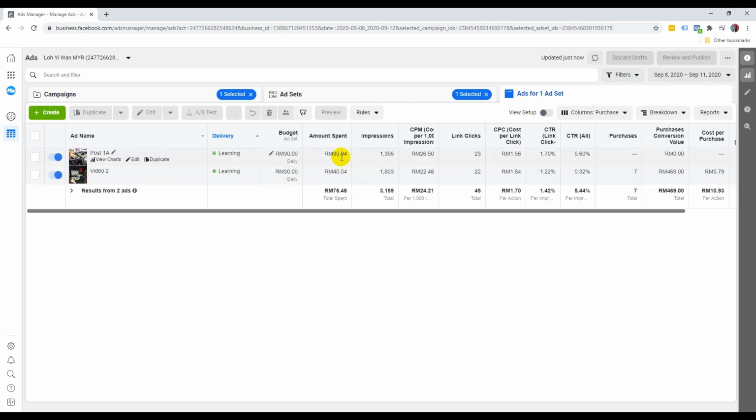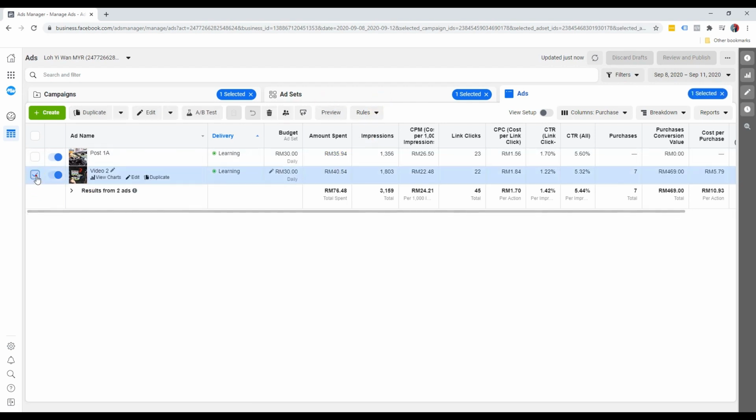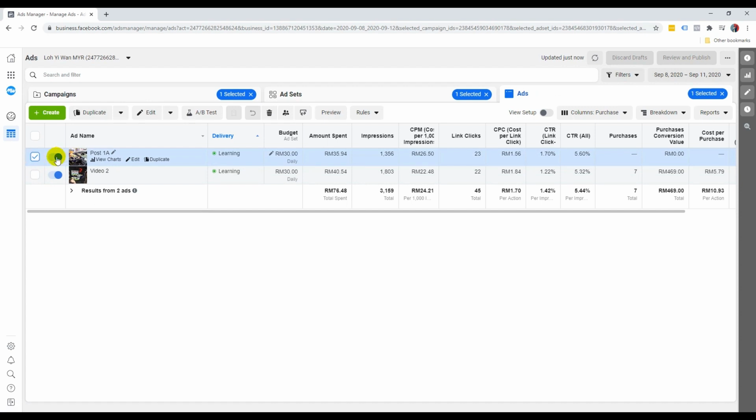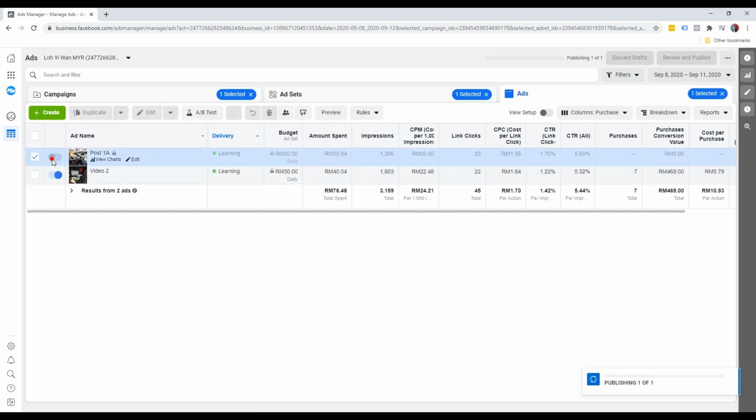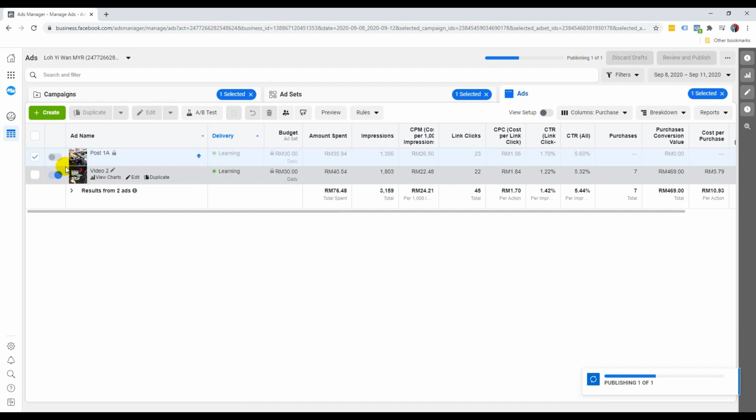Now this is a little bit more even at the moment, but I want you to know that typically the ad spend will be quite lopsided, where maybe more would go into this and a lot less into this one, all right? So in this case, I might consider turning off this advertisement because it's not doing as well as the other one, or rather Facebook prefers this advertisement. So what happens here is that I can choose to turn this off right now, and right now I will be running only 1 ad.